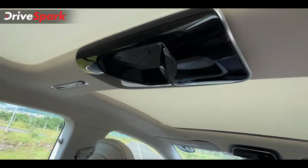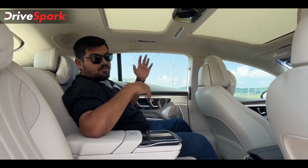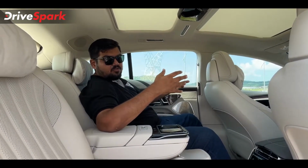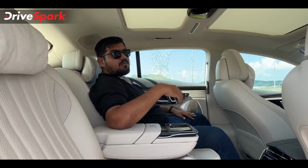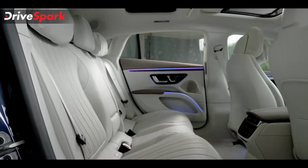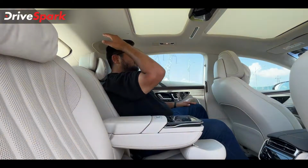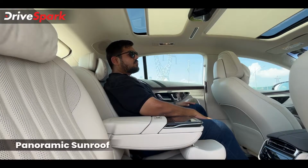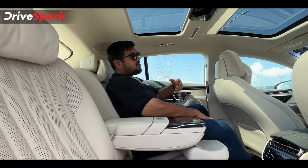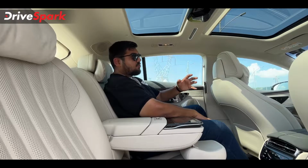You can do a lot of things with gesture. Suppose you go down and pick up something, the light automatically lights up, and if you take your finger... right now the car is in a switched off position, that's why this is not working, but while running it recognizes that you're making a movement and it will automatically turn on the lights. If you need to access the sunroof or open the blinds, all you need is a gesture. Voila. All you need to do is just point your finger at it and the car will do all the features that are required by you on its own.